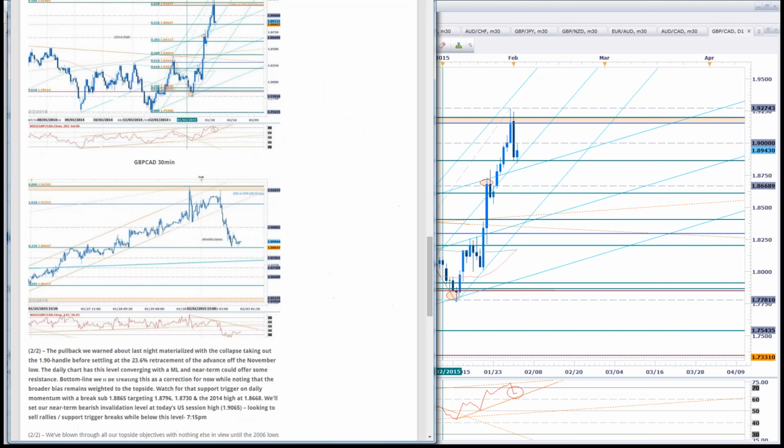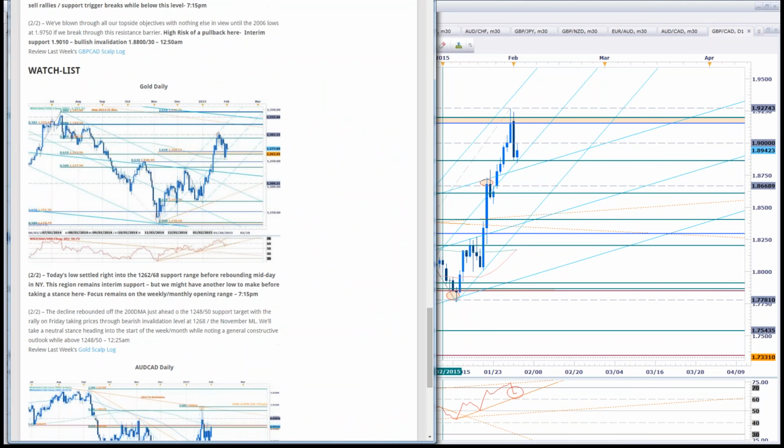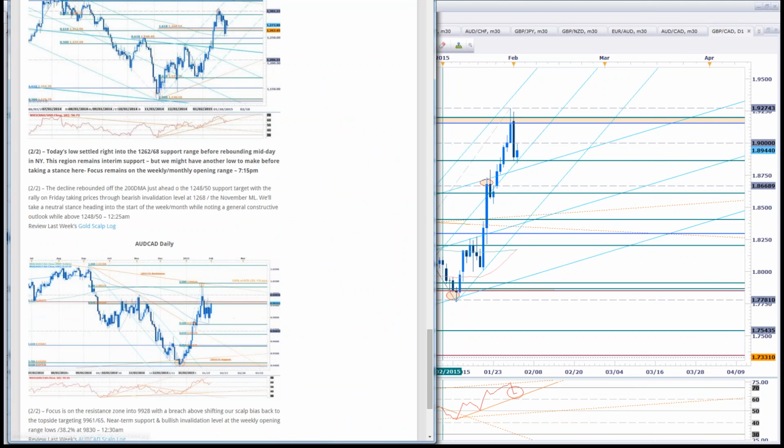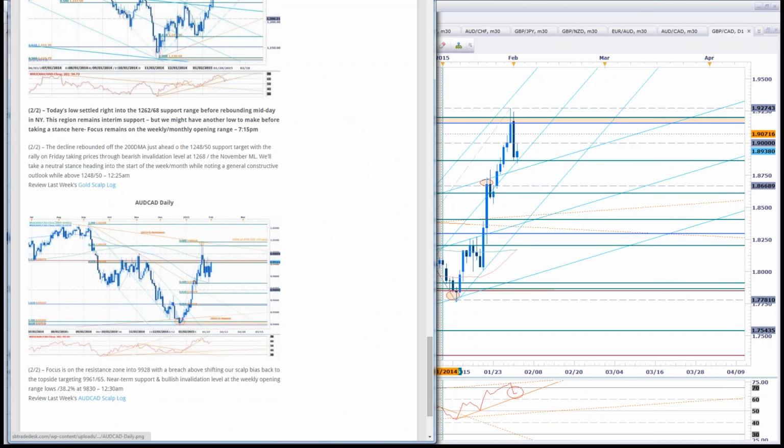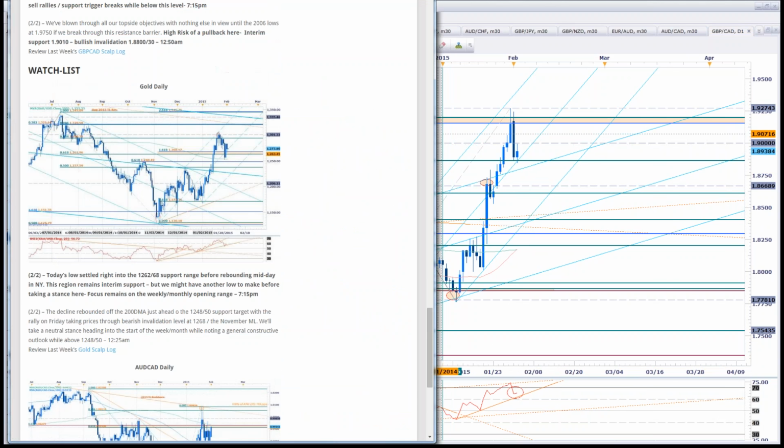All right, last but not least, which has been moved to the watch list, Aussie CAD and gold. So if you guys notice, I made a watch list here. These are trades that we're still following, still tracking from a scalp standpoint, but not necessarily interested in actually operating in. And I just do that because if there's nothing to update on these guys, I'm not going to sit there and update a scalp that's not really in play. So I'm going to move them down to the watch list.